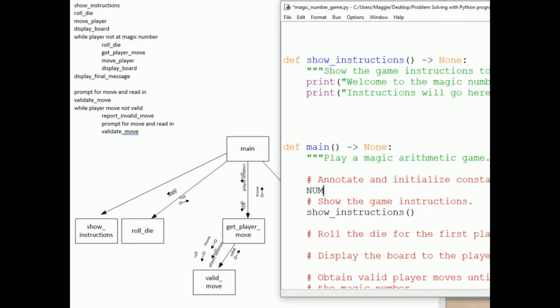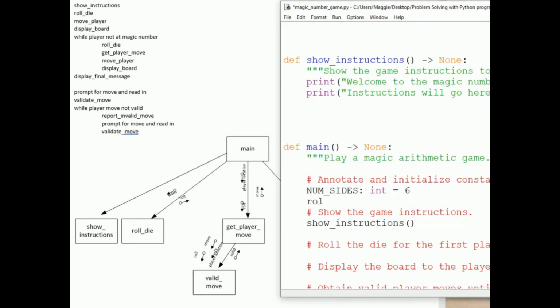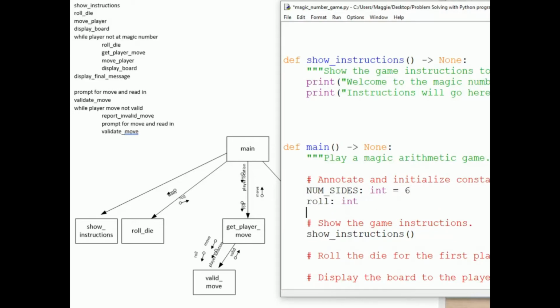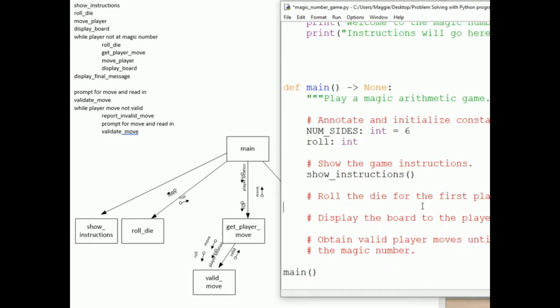And then I'll write NUM_SIDES, all caps, because it's a constant, of type int equals 6, and roll of type int. Now, below the comment, which says roll the die for the first player move, we'll write roll equals roll_die, and in parentheses, we'll pass in NUM_SIDES.